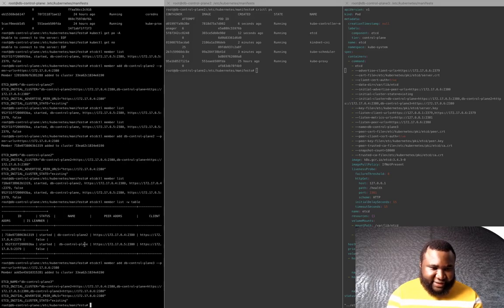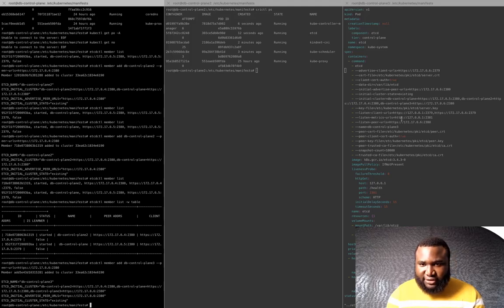So I've specified that, and now you can notice that the initial cluster has also changed. Right now, it includes DB control plane 2, and then the new etcd member that we're adding, which is DB control plane 3.